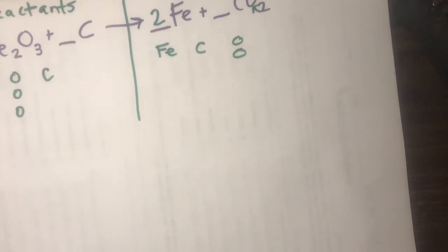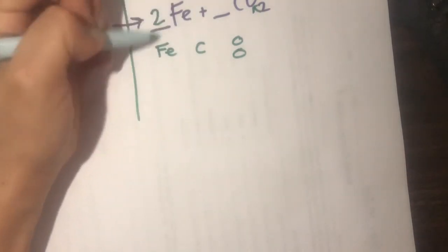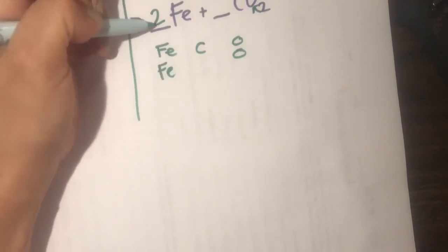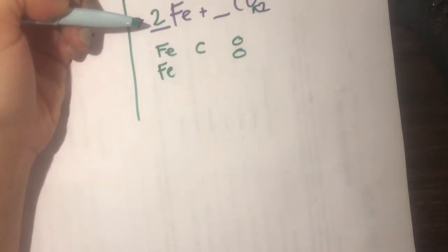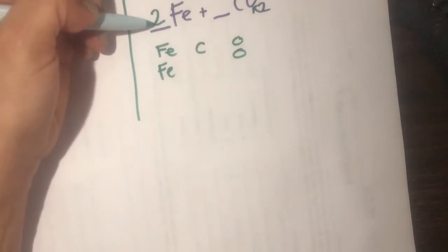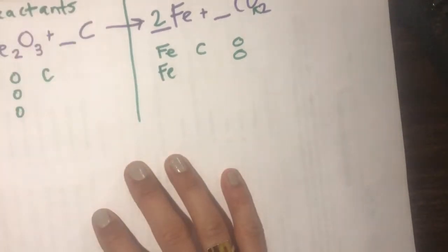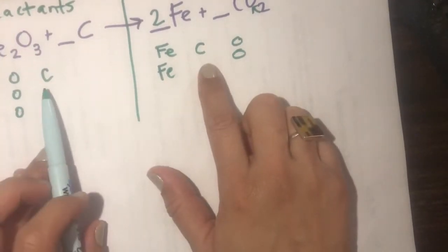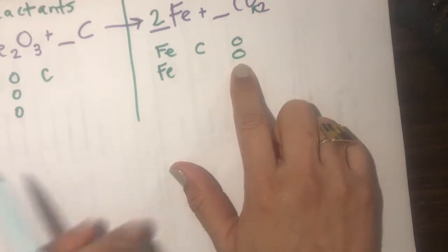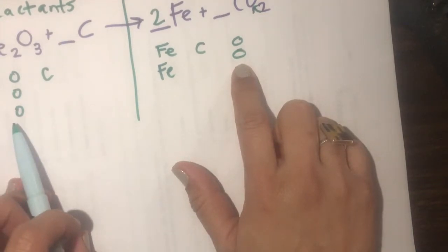When you read the equation, it says, okay, this means I have 2 Fe's. So when you add these coefficients, the big numbers in front are called coefficients, it doesn't mean you add 2 more, it just means you have 2 total. So you have 2 Fe's, 2 Fe's. Okay, there's 1 C, 1 C, but my O's, my oxygens, are not equal.